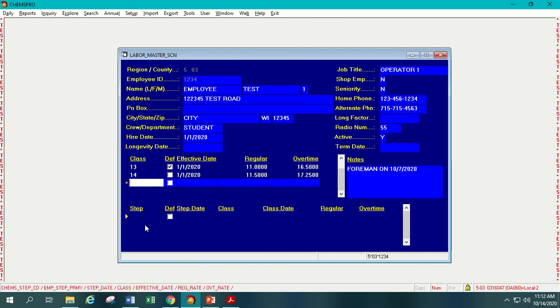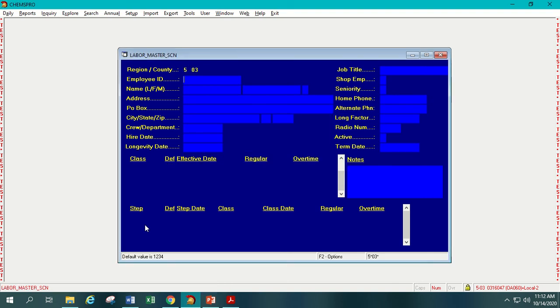Once you are all done entering all of the information and you're satisfied that it looks correct, go ahead and hit F9 and that will save the master screen. If you wanted to double check it, you can go ahead and hit the F2 button and search for that employee, or you can enter the employee number. And as you can tell, everything showed up the way I intended it to, so that employee is now good to go and you can enter their information.